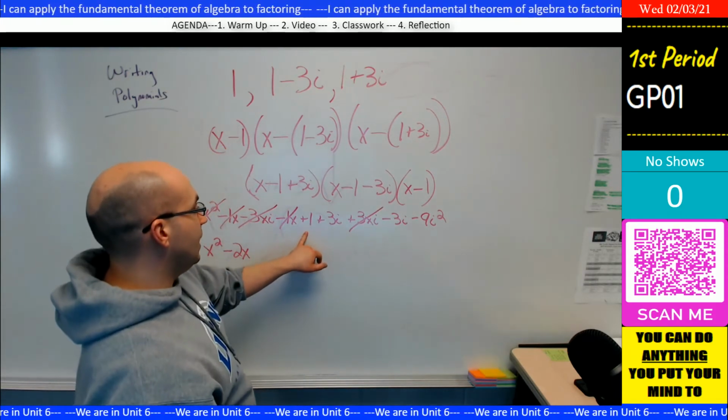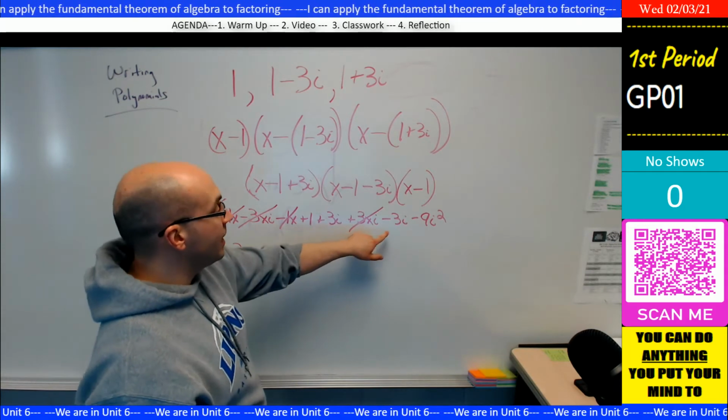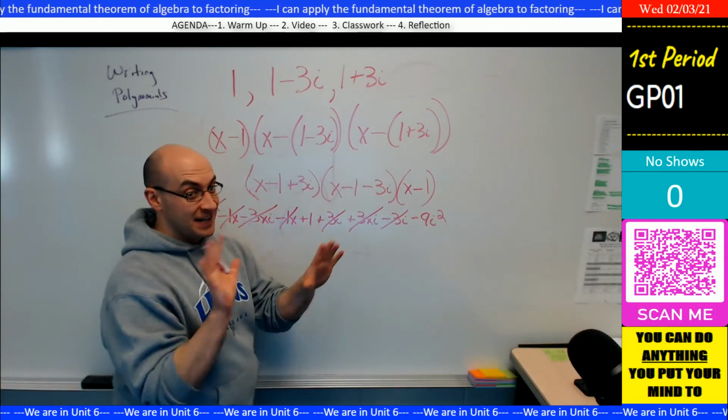Okay. The plus 1 will hang out for a second. It's going to go on the end. I've got a plus 3i and a minus 3i. Huh. That's why we do complex conjugates. That's why we do conjugates. So that nonsense cancels out.